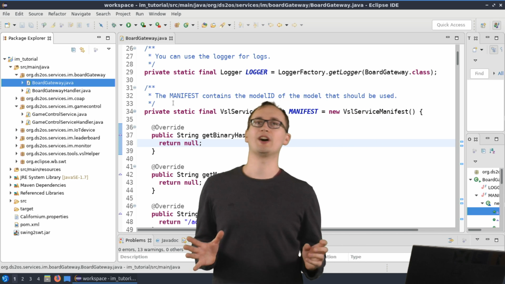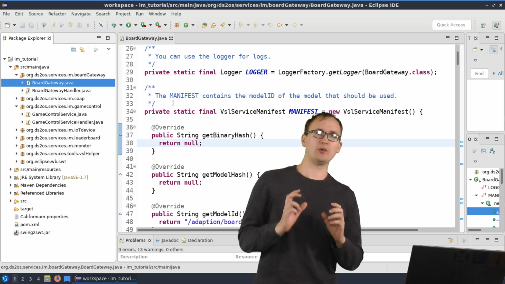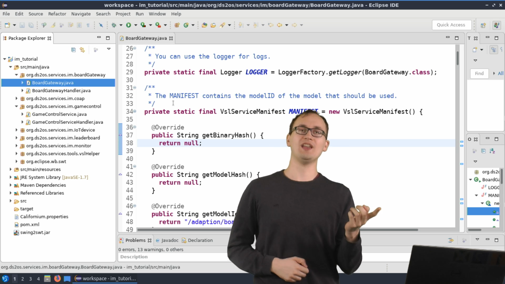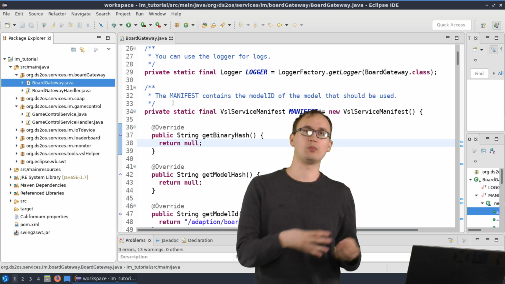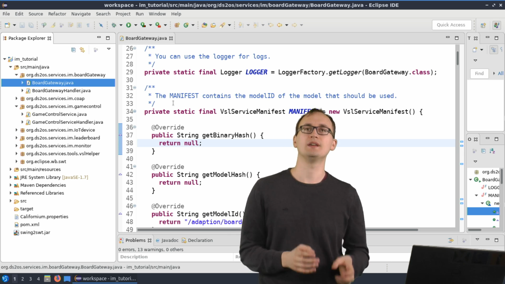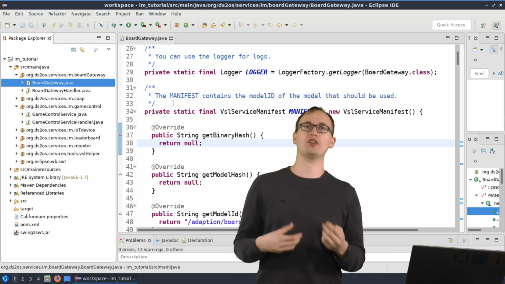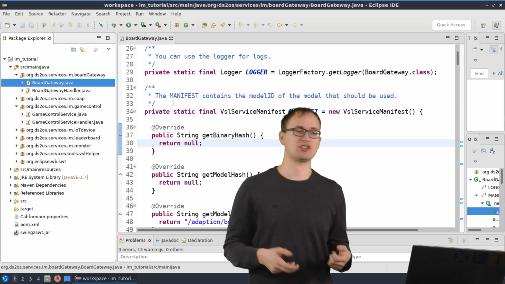Now that we have the model running, let's actually look into the code. So how are those services built? We especially look at two services: the gateway service, to connect the model to the service with the callbacks, and we have a look at the control logic that actually implements the game logic.